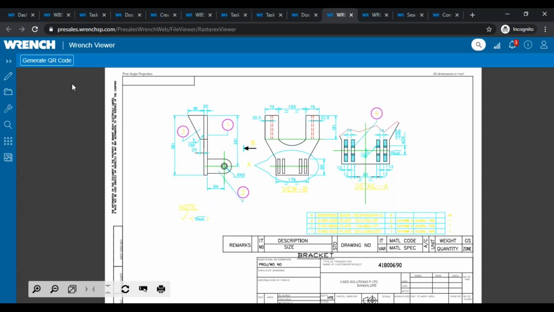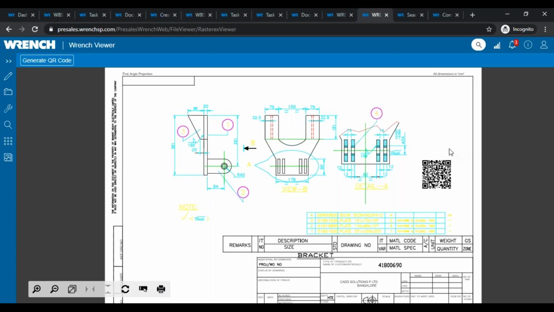So what we have done is we have a functionality where you can have a QR code printed on the drawing, and if you run your mobile on top of it, it will tell you whether the drawing that is printed and used on the site is the latest drawing or not. If not, it will tell you that this is an older version, so that you will never ever be using a wrong drawing for your manufacturing or for your procurement because of running through this QR code.